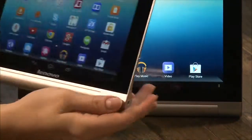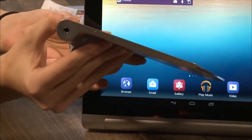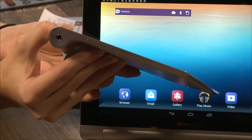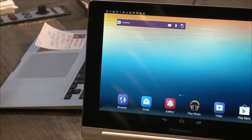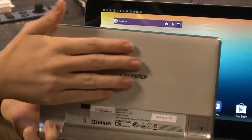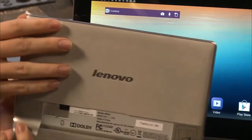So if I turn this on its side, you'll see there's this stand right here, which I'll get to, and it's very, very thin. Really nice, very compact. The back of it has this nice texture. It sounds almost like a DJ pad, but it basically keeps you from getting fingerprints. Yeah, it's very textured. It's made out of plastic. So you can definitely tell that it's a well-priced product.